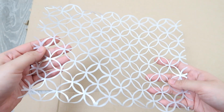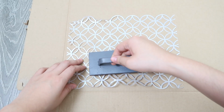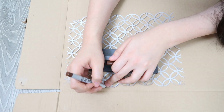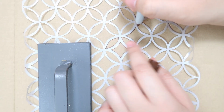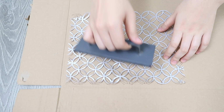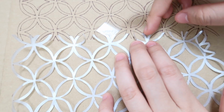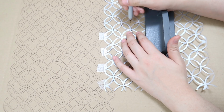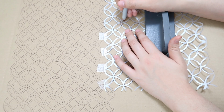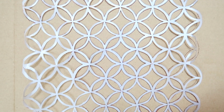So as I mentioned before, I did make this stencil with my two little hands, and I made it on translucent paper. You can do a pattern similar to this or something completely different, but just remember that the cutout parts are the parts where the paste will puff out. What you're gonna do with the stencil is trace it all over the cardboard. I taped the edges of the stencil so the stencil wouldn't move as much, and I used a paperweight to help me out with that too.